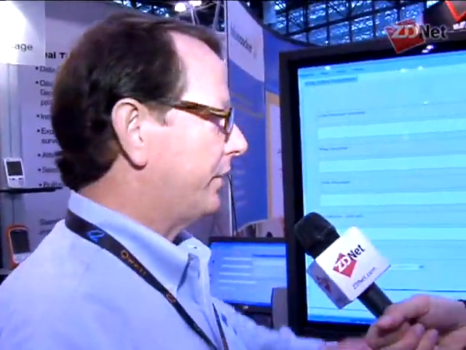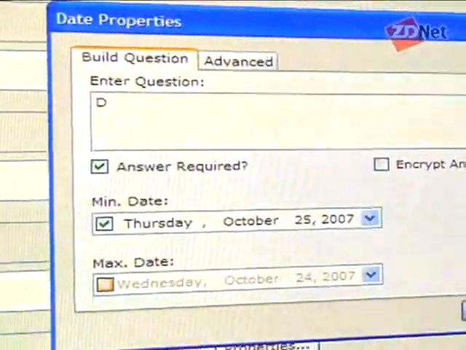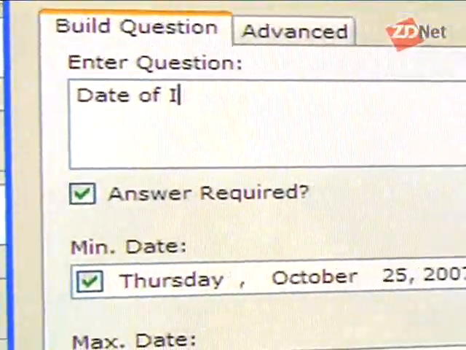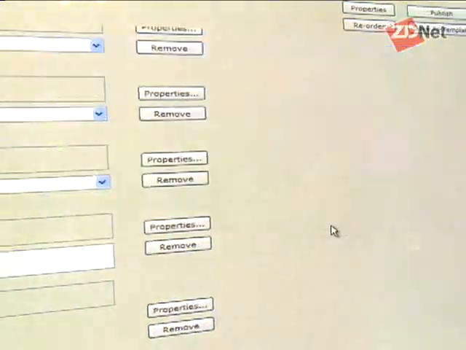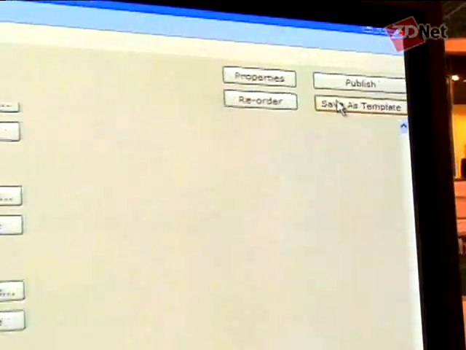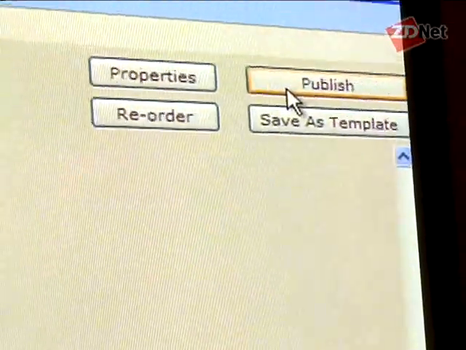Is it really easy to author the forms? Can you show me how it works? It's extremely easy. There's no programming involved. A monkey can do this. You simply drag and drop questions, type in what the question is, save the question, then you publish it, send it out to the PDAs. The guy with the PDA in the field can capture information in that form, prompts them right through the whole form.